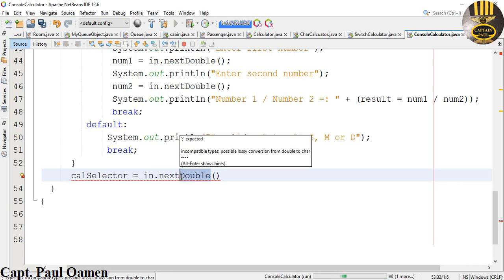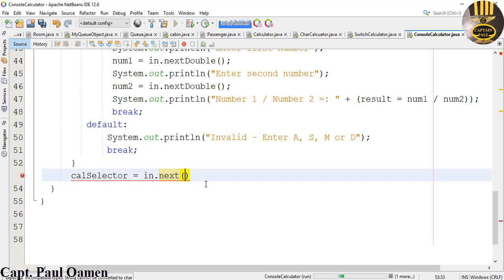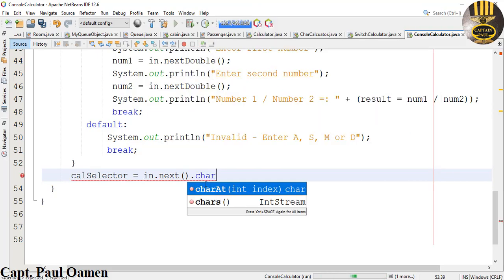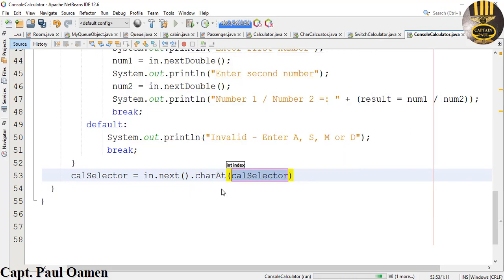It's not next double because we're not using a number, we're using a character actually. So I'm going to say dot charAt 0. There.